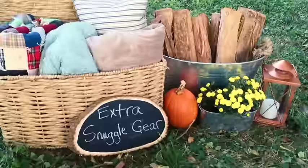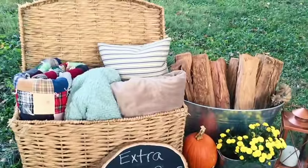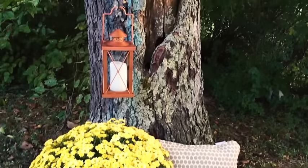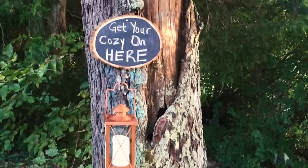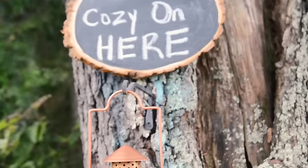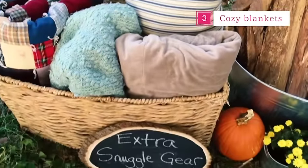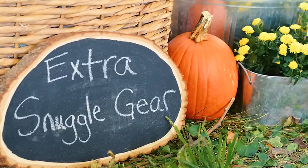I just layered a tablecloth and put our hot chocolate and marshmallows in here and our roasting sticks, and now it's ready for our guests. You all know you can never have too many throw blankets when you're entertaining outdoors. So go inside, grab all the blankets and pillows that you can, and bring them outside for your guests to enjoy. And as the temperatures drop in the evening, be sure to have a basket with some extra blankets and pillows for your company to enjoy as well.